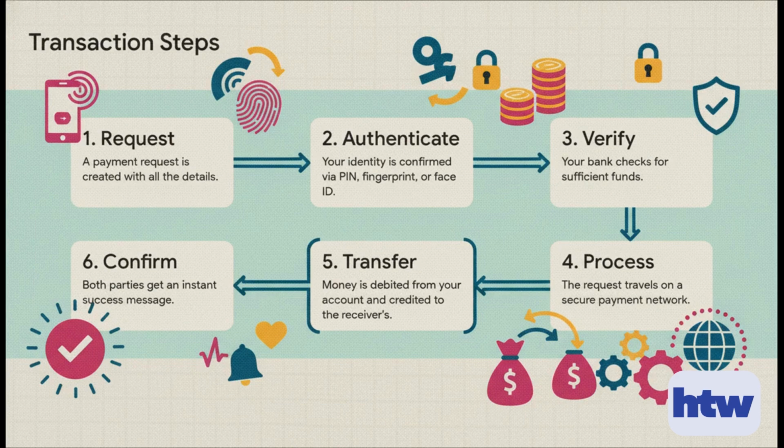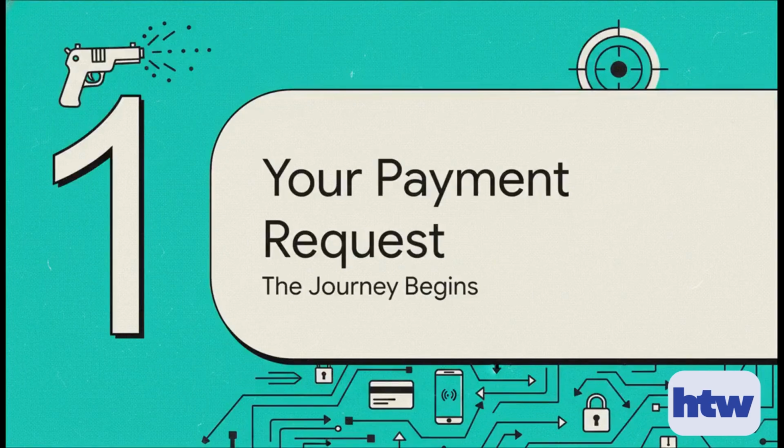You can think of it like a relay race for your data. We're going to follow that little data baton from the starting block, which is the request, all the way to the finish line, that super satisfying payment successful message. Okay, so let's start at the beginning. Our journey kicks off at the exact moment you decide you're going to pay for something. This right here is the starting gun for the entire race.